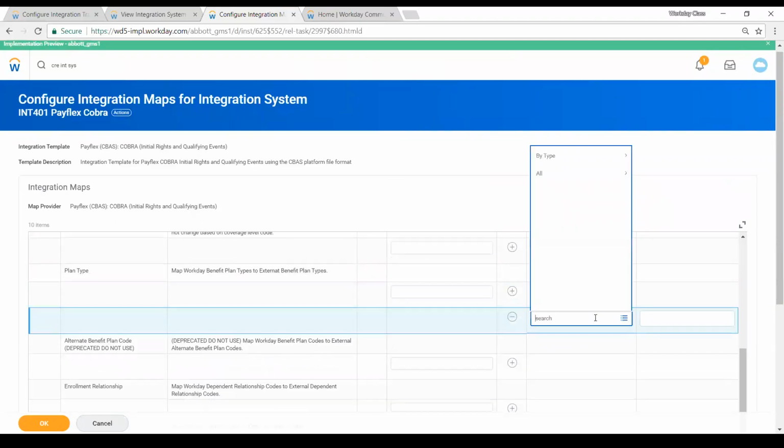Plan type, you can do a plan type. Childcare. And then this is a text external value in this case. And you have to get a mapping from Payflex to identify, okay, what do I send? So for example, for plan type childcare Spain, let's go medical.